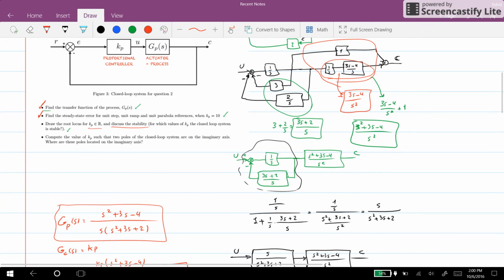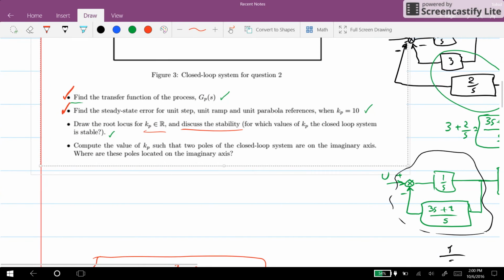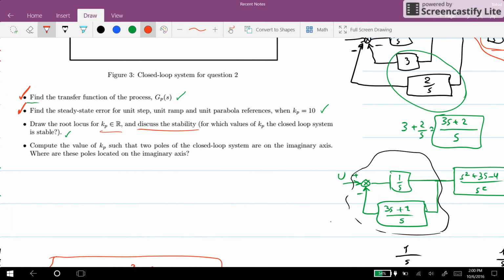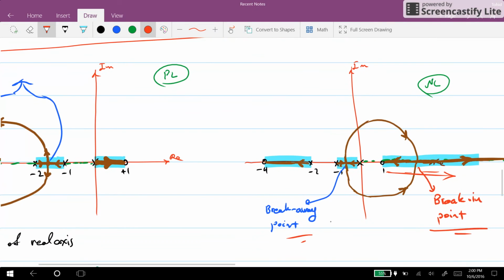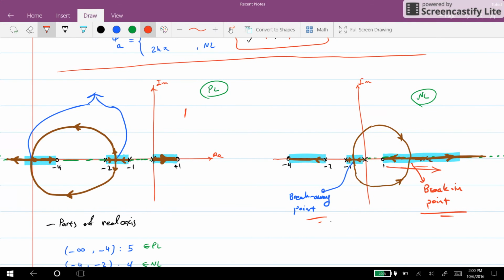All right, so I can say that we are somehow done with drawing the root locus, but we need to discuss the stability. And we need to find out for which value of Kp the closed loop system is stable. So looking again at the root locus plots that we have, here we have k bigger than 0, and here we have k smaller than 0. And we can see that for k bigger than 0, we always have a pole on the right-hand side of the j omega axis. So in this case, we see that the closed loop system is always unstable.